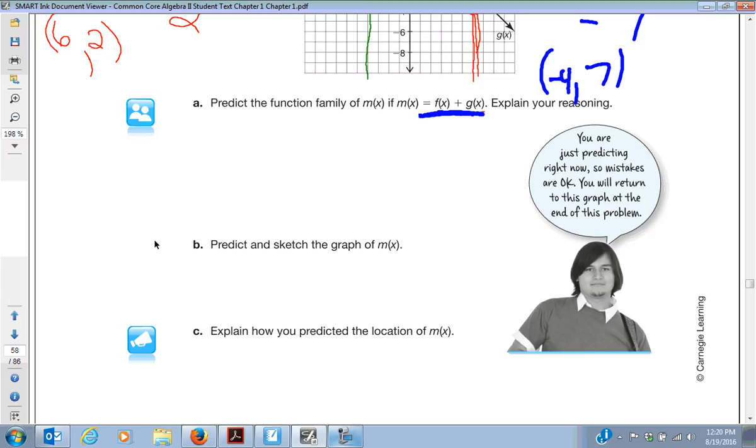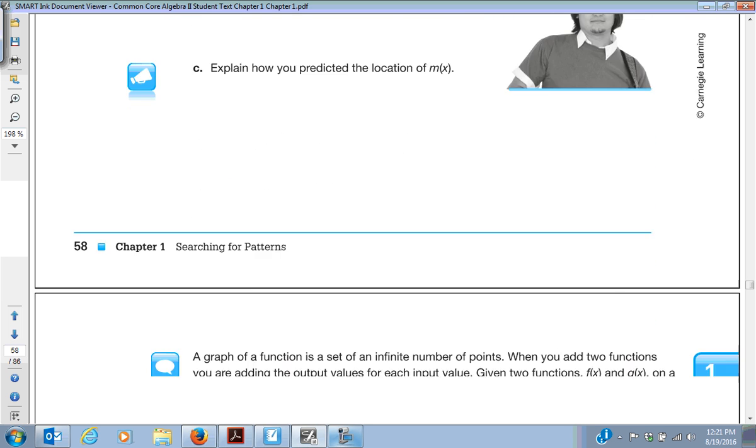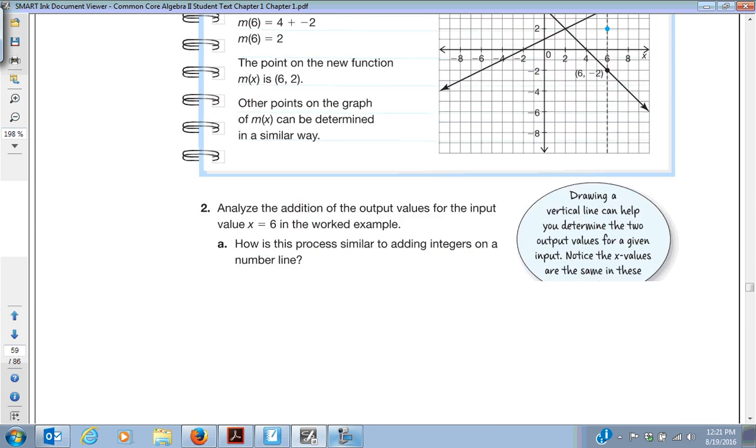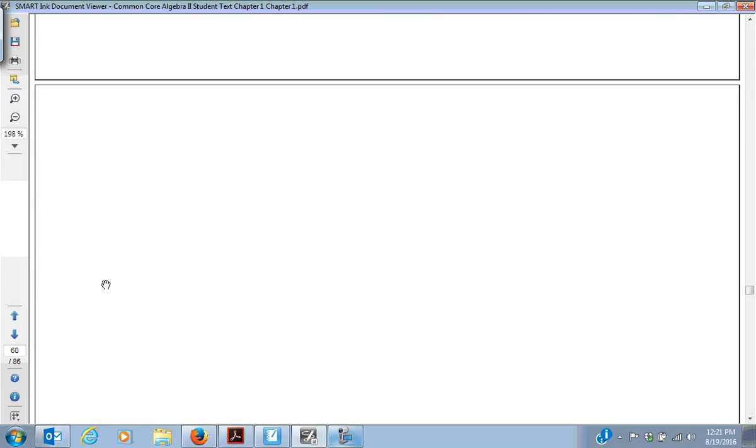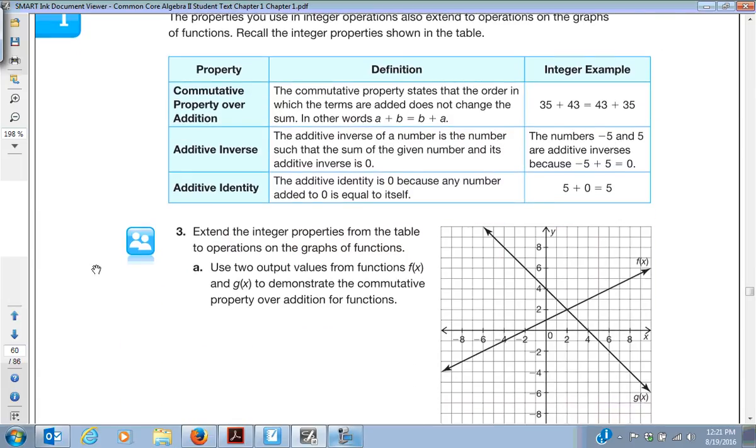It doesn't matter which order. Now, let's say they had asked me to subtract these, and you would put the reverse order of that. Would that have mattered in your answer? 100%. So that's where you have to be careful. We're actually going to talk about that in just a second. If it's addition, you got lucky and you're fine. But if it's subtraction, you need to make sure you put the f of x first and then the g of x, because one way will be negative and the other way will probably be positive. With me? Okay. Very good question. All right, commutative property.